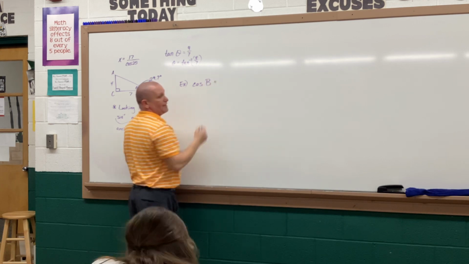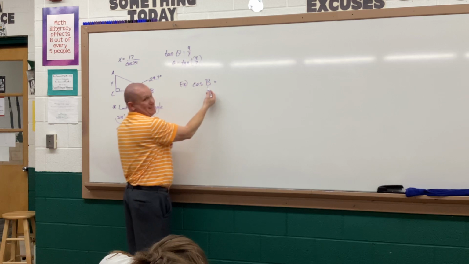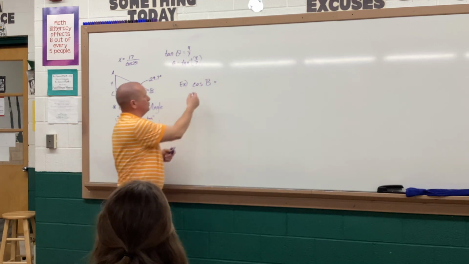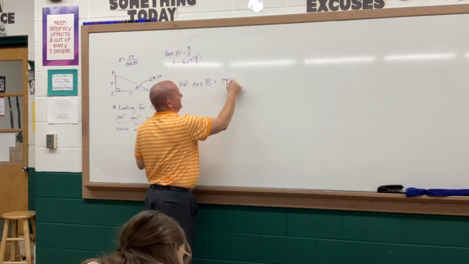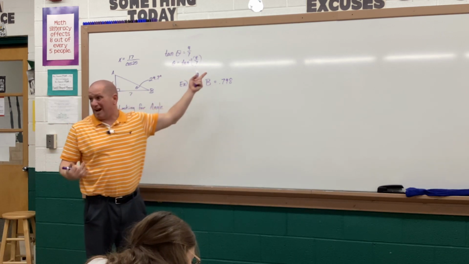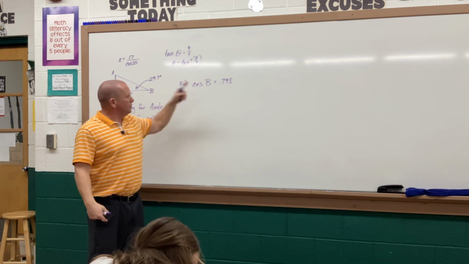So another example of this is, sometimes they might already give you the decimal. So if they say the cosine of b, it's just like saying the tangent of theta, right? Theta is an angle, b is an angle. How do I know b is an angle? Because it's a capital letter. Okay, so cosine of b is 0.798. So they already gave you the decimal, so basically they divided their fraction, and they got that decimal. We don't know what the fraction was.